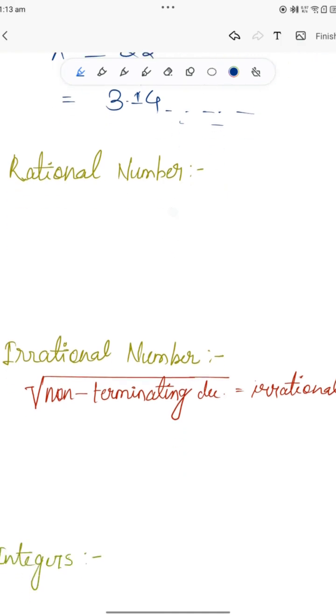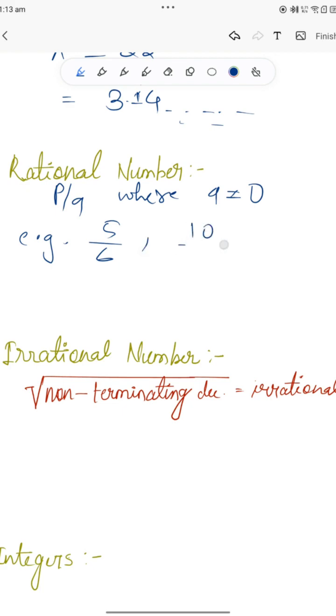Now comes the rational number. रैशनल नंबर क्या होती है? रैशनल नंबर मतलब जो p बाई क्यू के फॉर्म में रिप्रेजेंट किया जा सके, वेयर q इज नॉट इक्वल टू 0. सो ऐसे नंबर्स को हम लोग क्या बोलते हैं? रैशनल नंबर. फॉर एग्जांपल, सपोज मैं लिखता हूँ 5/6. 5/6 को रिप्रेजेंट कर सकते हैं, दैट इज बेसिकली रैशनल नंबर.